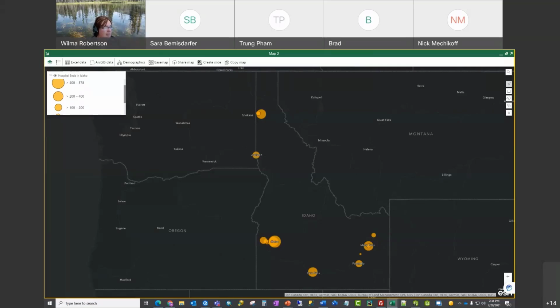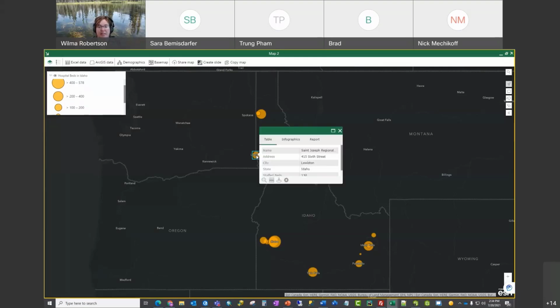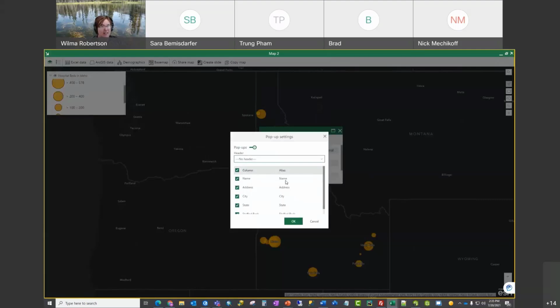Okay, so next, let's take a look at pop-ups. So I'm going to click on Lewiston here. You can tell it basically includes everything, and I do have the option to zoom to it, and a little bit later we'll use those 2 middle buttons, but let's go ahead and configure the pop-up. And again, not as many options here as you would have in ArcGIS Online. I mean, there's no Arcade. There's really a lot less that you can do, but still you can make a reasonably nice pop-up.